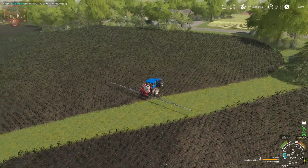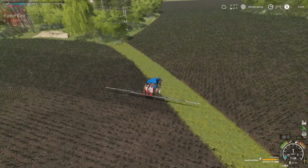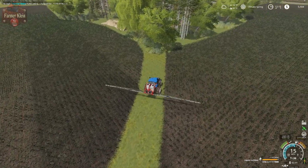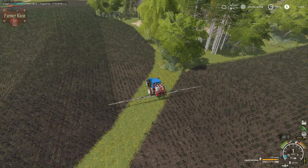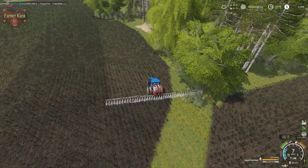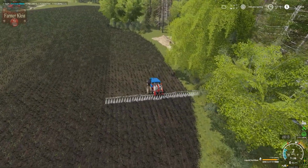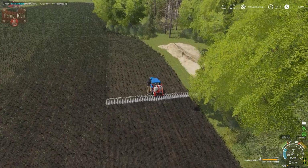So it helps us set a straight line before we start out on a field, and with that line set, everything else that we do on the field is based on that, and factor in also the working width of our implement, and then that helps us establish, don't miss spots. Also helps us kind of do skip rows from time to time.